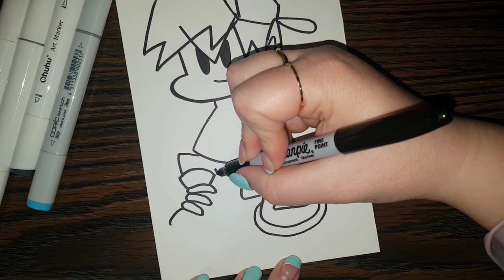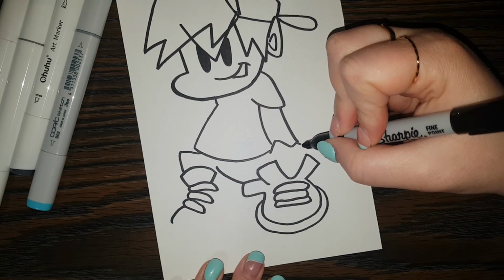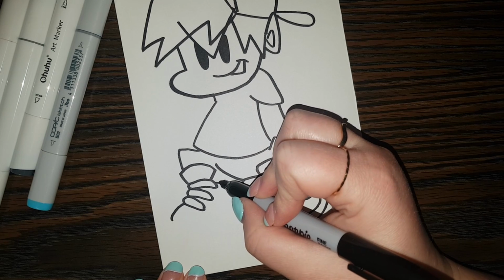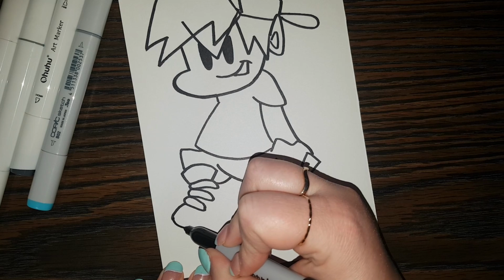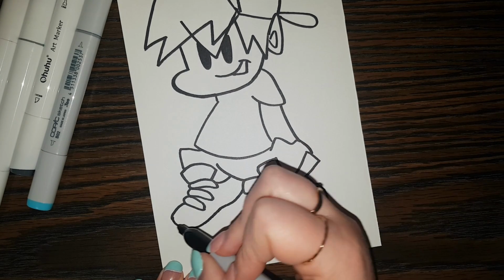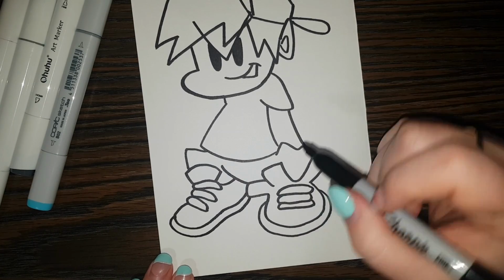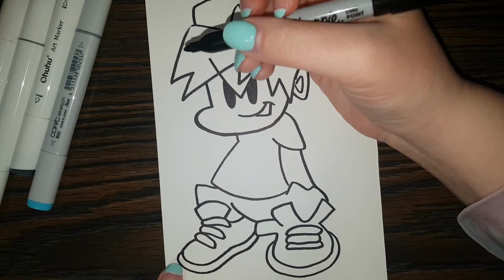And now right here, we can draw a line like that. Okay, and now we can finish this part of the pants here. Just bring it down there. And right here, we can draw a little curve right there of the shoe. And then we can bring that shoe out to here and do another line following the line we just did. So now we've got both shoes done and the pants done. Now we gotta do his hand and the microphone.